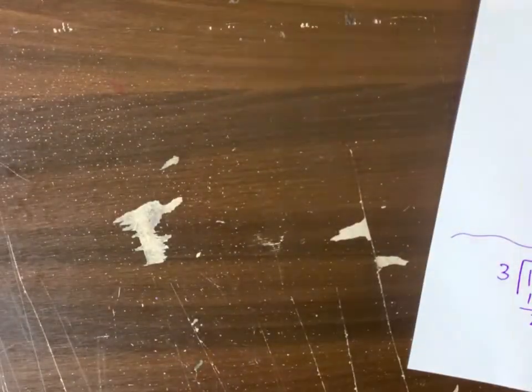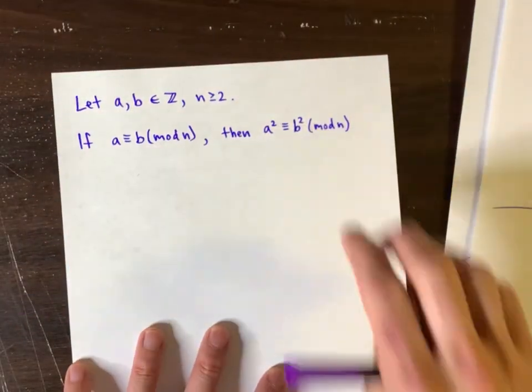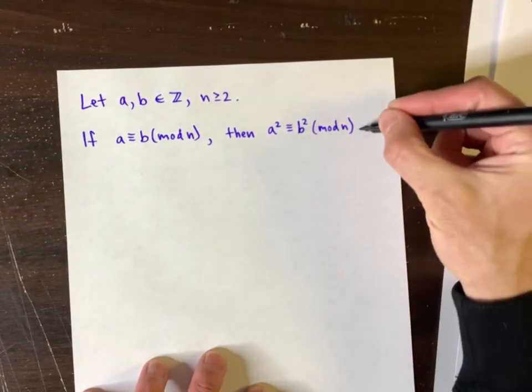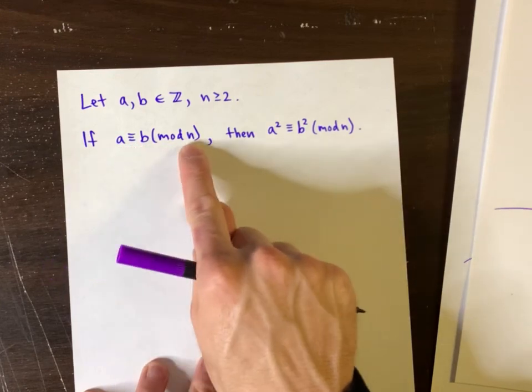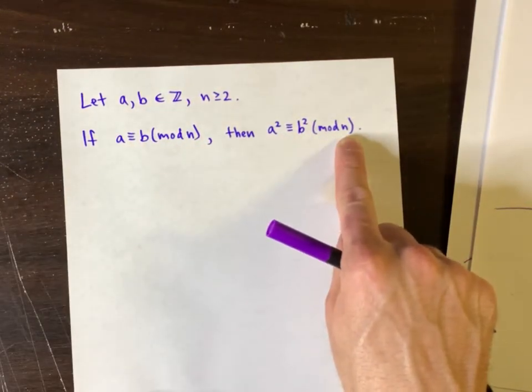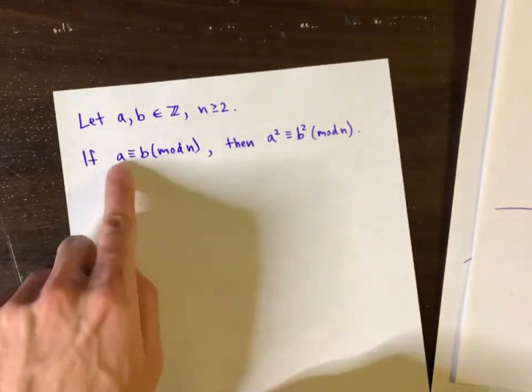So now here's the actual problem at hand. This is what we have. This is given to us for free. This is what we're trying to prove. So let's assume that this is true. We have to show that this is also true as a result. Okay, so what do we have? We have that this is true.